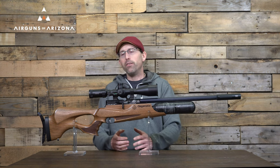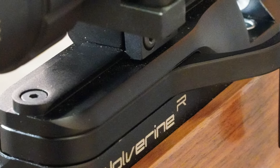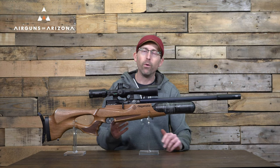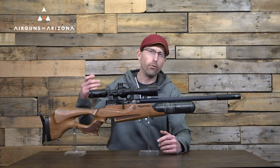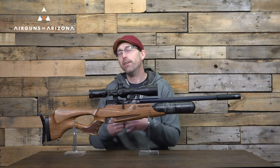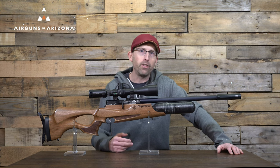The Wolverine is meant to be shot with a scope on it — it doesn't have any open sights. It does come with a dovetail rail. Some of you may prefer Picatinny, but I prefer the dovetail in this case. It has the classic looks we all remember from the Wolverine, and it allows me to easily slide the scope back and forth on the rail so I can get that eye relief dialed in just right. On a Picatinny rail you have to loosen the rings and risk it wobbling left and right, so I find the dovetail method just a little bit easier.